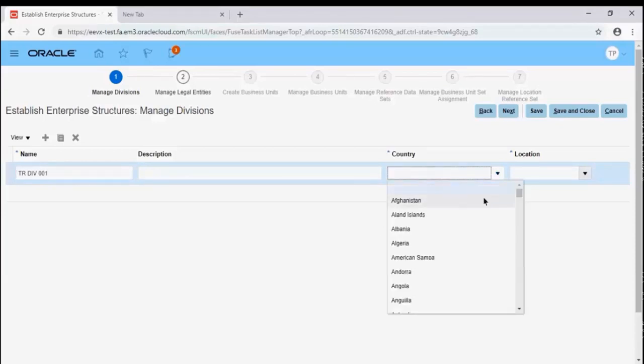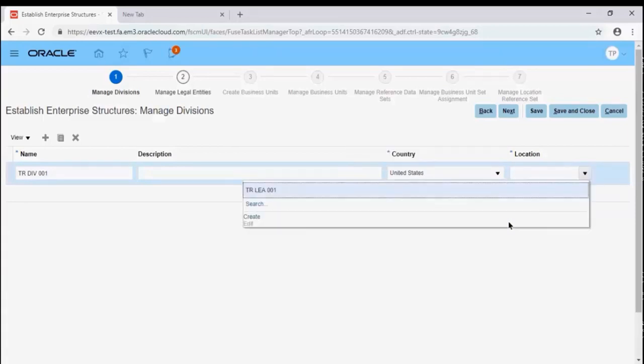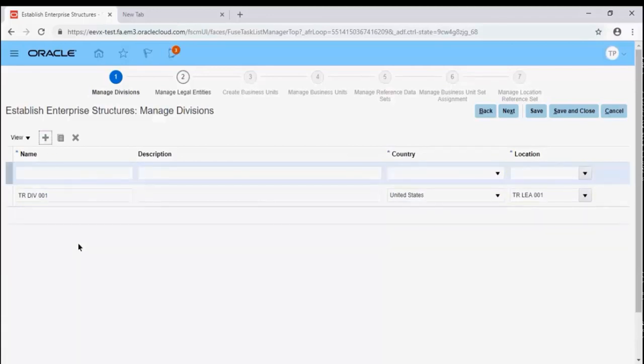Again, one of the divisions is in the US. So I have created an address. It will start appearing there, the legal entity address. So you can use the same address in the division also. Now there is also a division which operates in India.